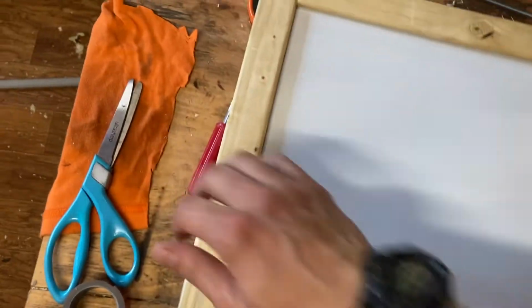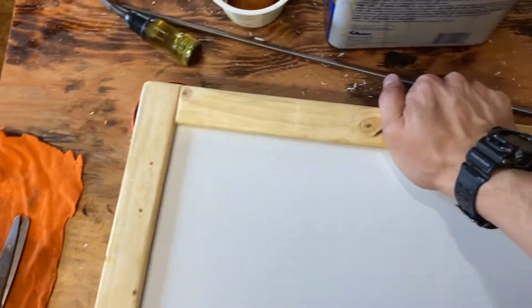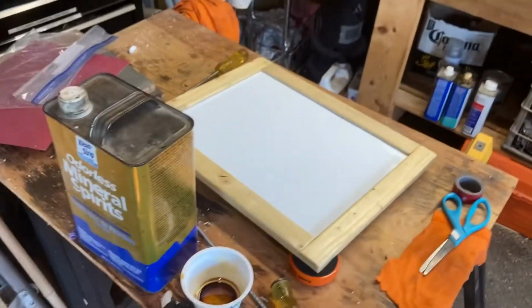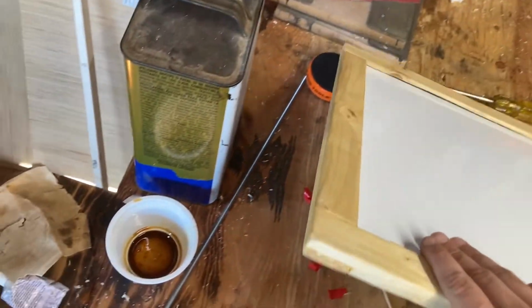I'm just gonna kind of work around it a few times, press it into place. I think the VHB recommends a few days worth of somewhat of a cure time before exposing it to full load. Now this isn't really a loaded item, but in the interest of prevention, I might add a piece of this thin plywood to the back if I can. I think that might be the right size. Well, I'll see. Just as an added layer of security for this whiteboard.